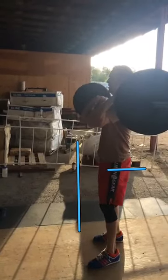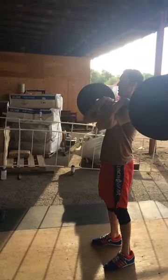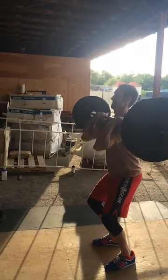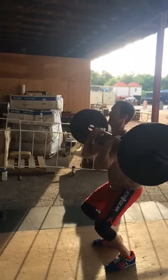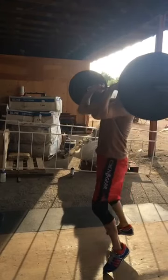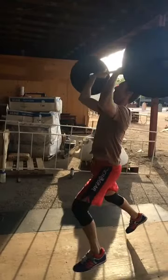So let's take a look at Jeff's jerk. Let me clear off my blue marks. Alright, remember when we jerk, we want to go straight down, straight up, and have all of our weight on the heels until the bar releases from our shoulders. So he bends forward just slightly, but that's a pretty good dip. It's actually a really deep dip. We might not have to dip quite that far, but that was a really good vertical down and up.